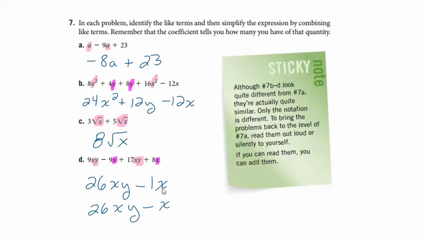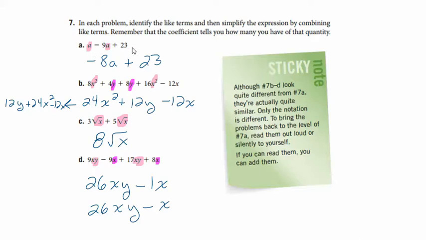Now there are other ways to write this that are still correct. We haven't really talked about what order you write these in. What if on this one you put the y's first? What if you did the 4y plus the 8y first and you wrote 12y, and then you did the x squareds and you're like, okay, so then I have positive 24x squared, and then you brought the minus 12 down. That's fine. That's right too. Okay? You just have to make sure that the sign goes with the term.